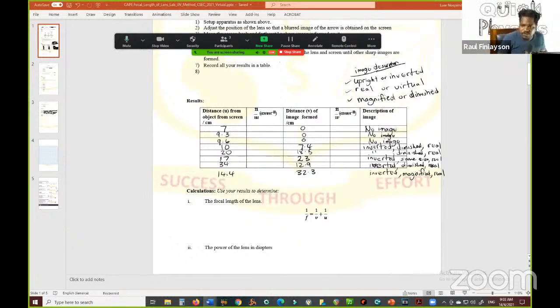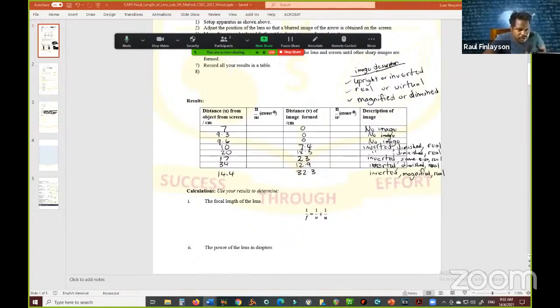Looking at the description now, this is where the marks will be coming from, the accurate description of image. At least this lab is loaded with things where you get marked. Highlighting this now, put it in bold and change the font to something that you can read. Now you should be seeing this.